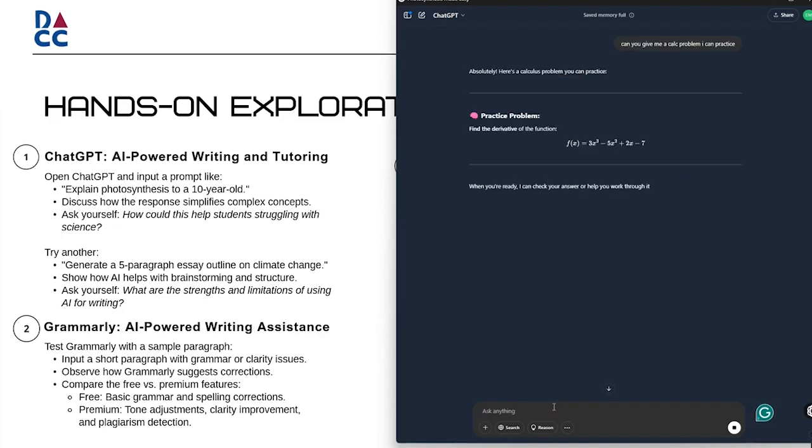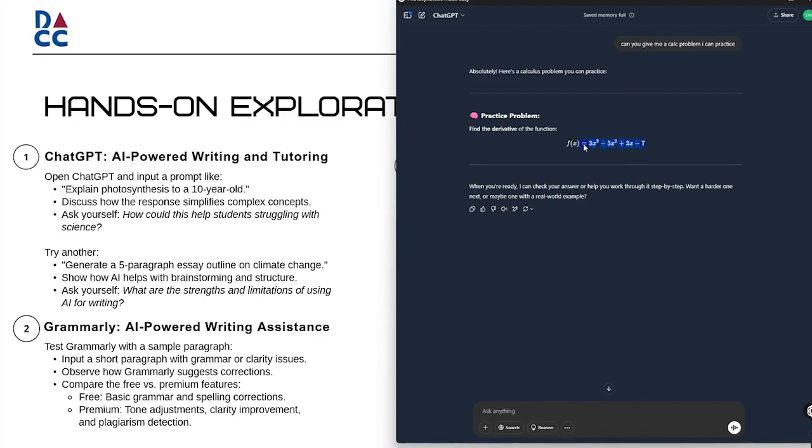Okay, and I just asked it, can you give me a calc problem I can practice? And sure enough, here it is. Find the derivative of the function f of x equals 3x cubed minus 5x squared plus 2x minus 7. So let's go ahead and input that into Wolfram Alpha.